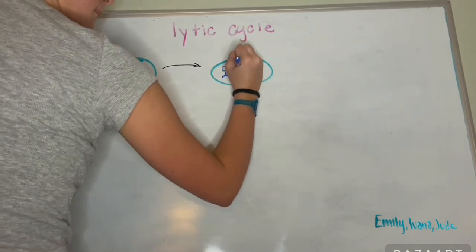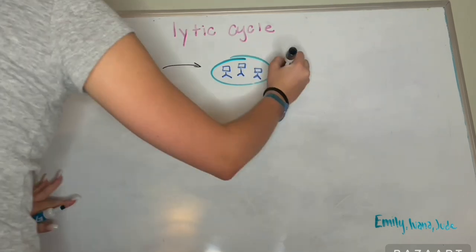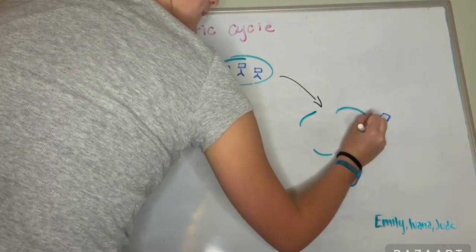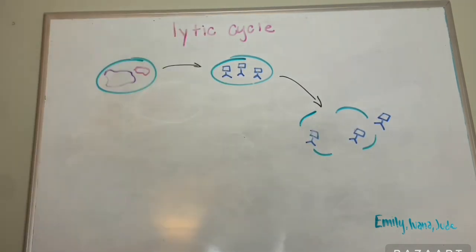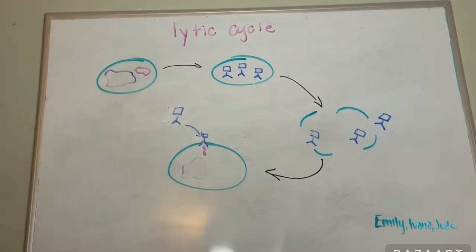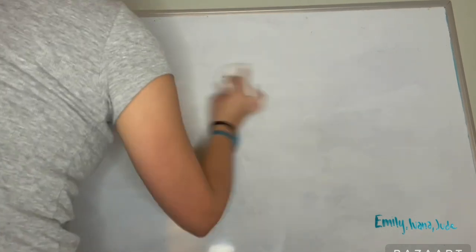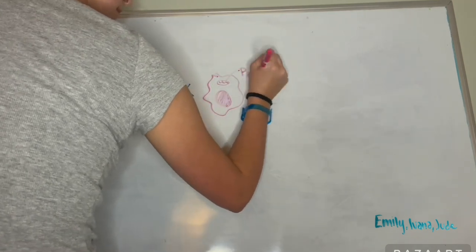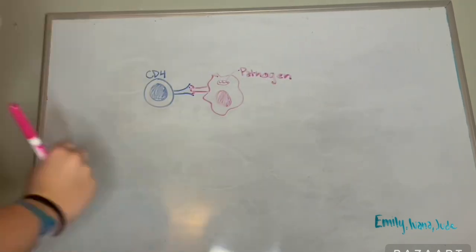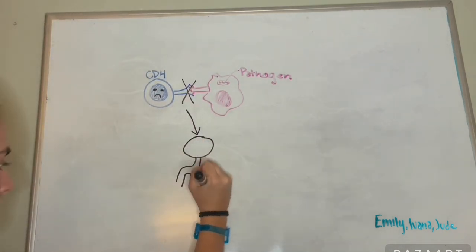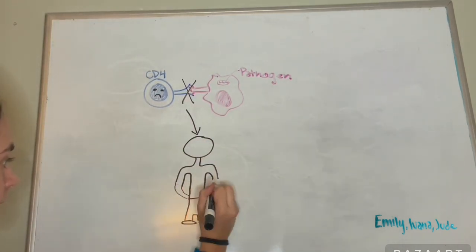When the conditions are favorable, the lytic cycle is then induced, and the provirus is activated. Once the provirus is activated, it then replicates, creating a large amount of the virus. Due to the large amounts of virus, the cell then lyses, and these viruses go on to infect other CD4 cells. Because CD4 cells, also known as helper T cells, work by recognizing antigens and activating cells to go fight the pathogen, a decrease in functional CD4 cells stops the immune system from being able to recognize pathogens and antigens.